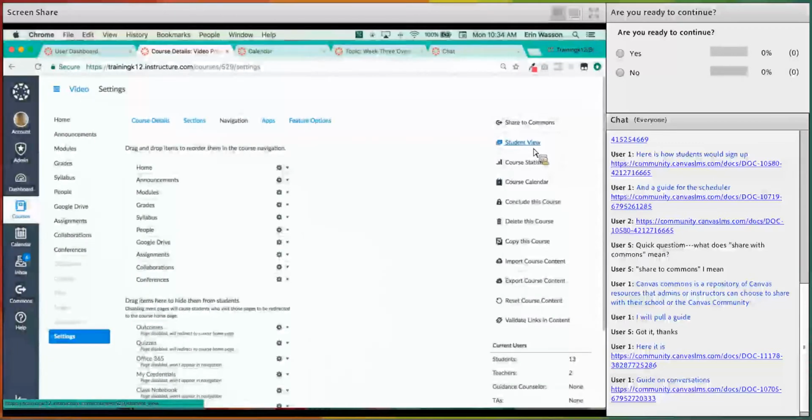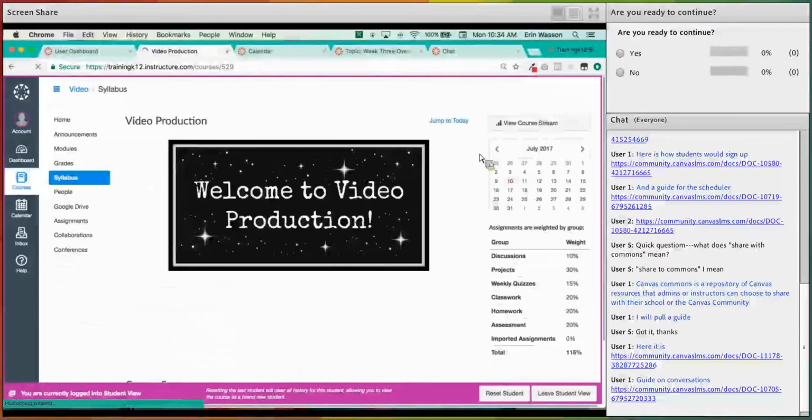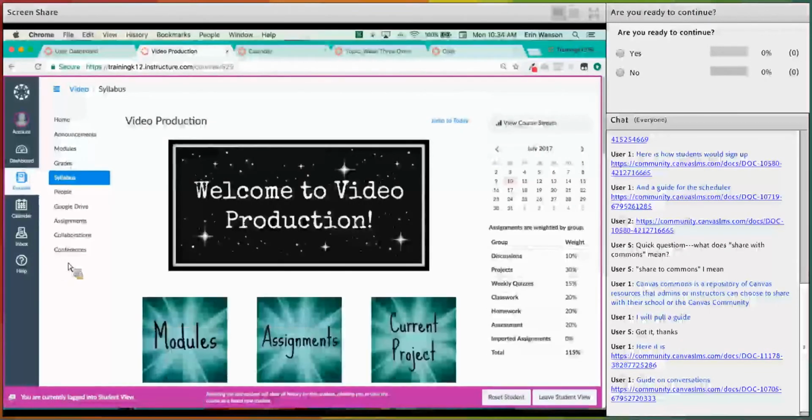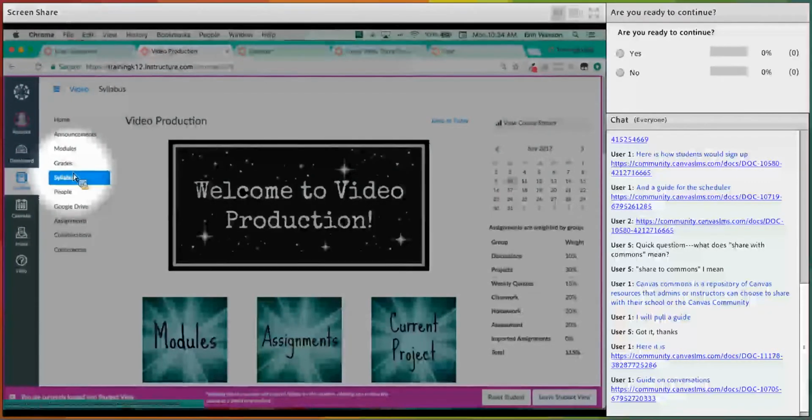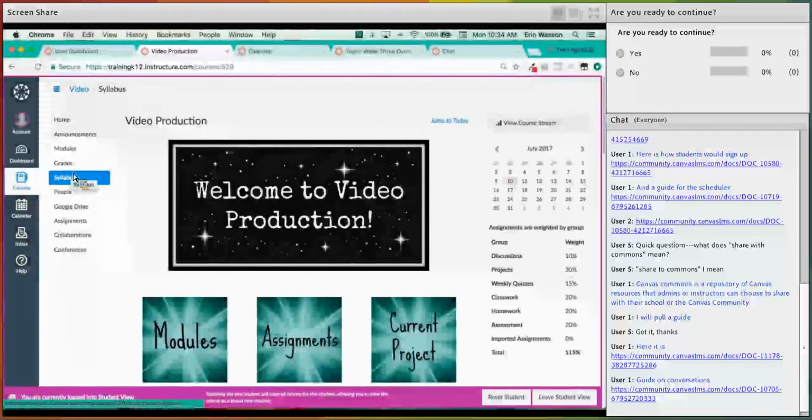So if I want to get back here, it's just your course settings, and on the right is student view. And what this does is it pops you into a window as a student. Look, now you can't see any of those grayed out navigation links. So you can see what your course looks like to students, what they can click on. You can make sure things are published correctly. You're going to want to check all of that while you have a live class.